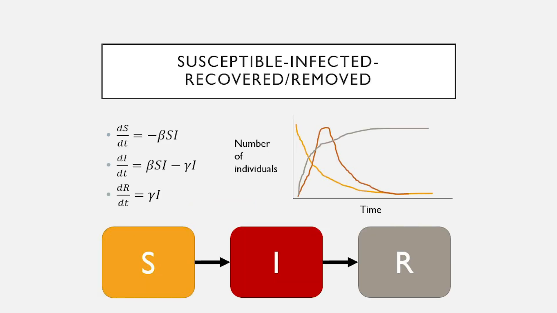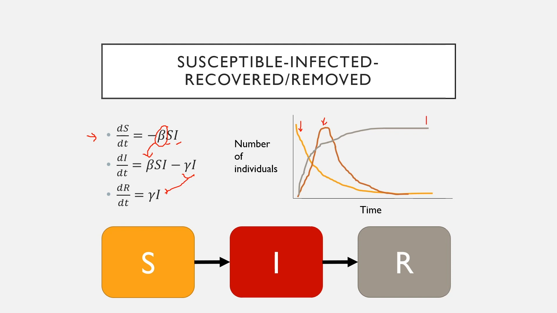Putting that into action in a mathematical context, we get back to our SIR model — that susceptible, infected, recovered, or removed model. We have equations corresponding to three discrete classes. The first equation represents the rate of change of susceptible individuals through time: that's simply the number of susceptible individuals times the number of infected times the transmission rate, beta. This quantity then moves positively into the number of infected individuals. Then we lose a certain number of infected individuals per time based on how long the infection lasts — this is our recovery parameter, gamma. What we get through time is a decreasing number of susceptible individuals, an infectious peak, and an increasing number of recovered individuals.